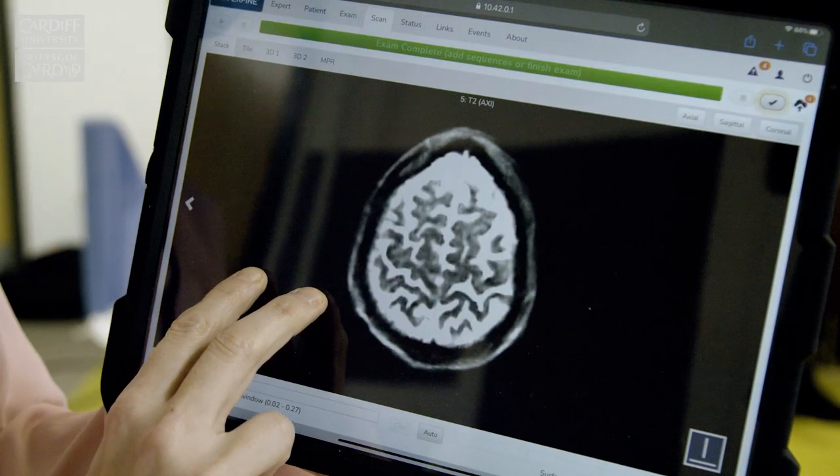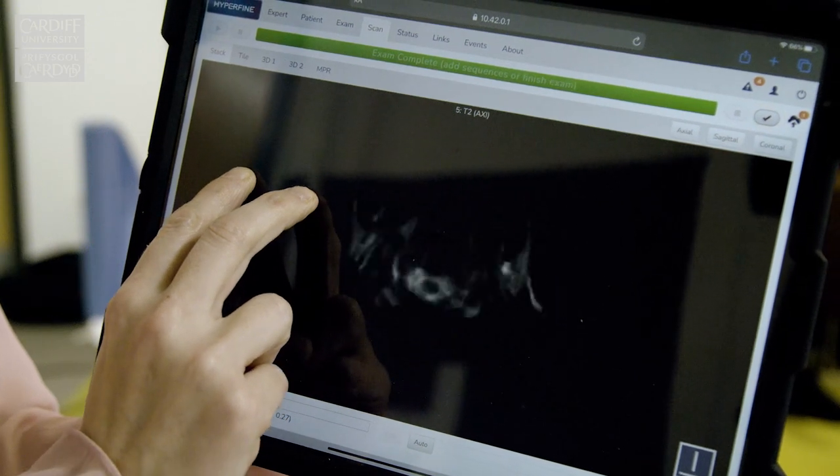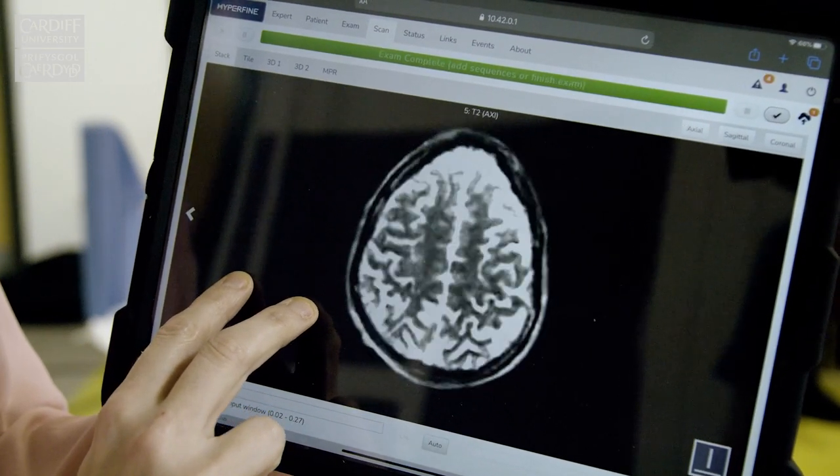The big question that we want to answer here is: what are the factors that influence the development of the child's brain in the first 1,000 days of life? With funding from the Bill and Melinda Gates Foundation and Wellcome Leap, we're going to be in a unique position to answer this question by exploiting the Hyperfine system.